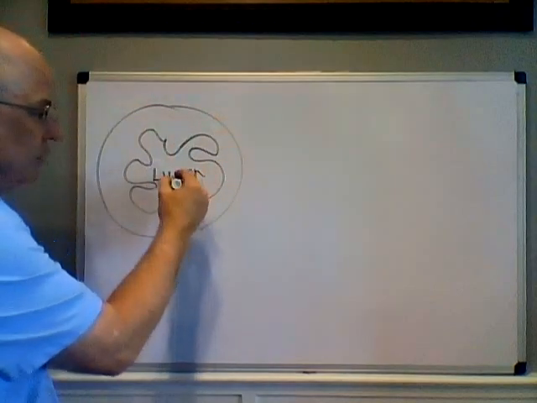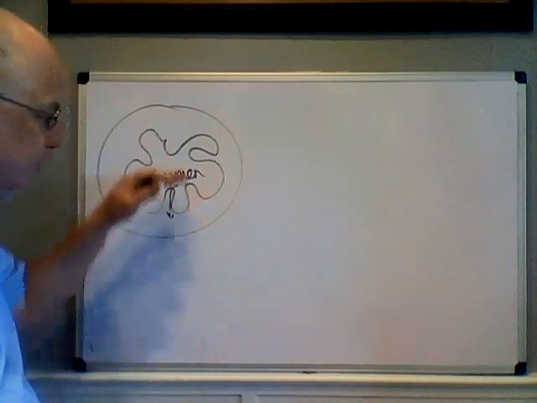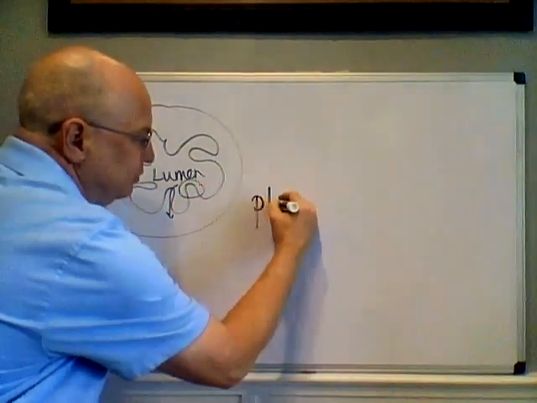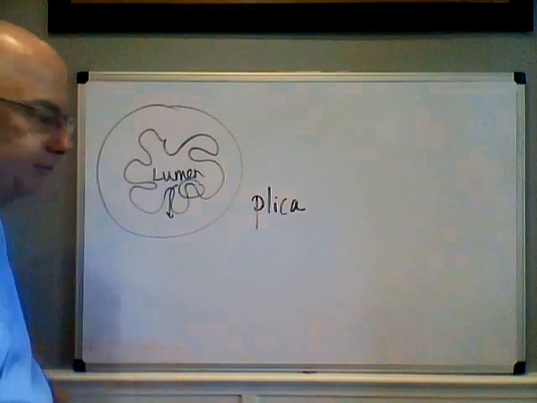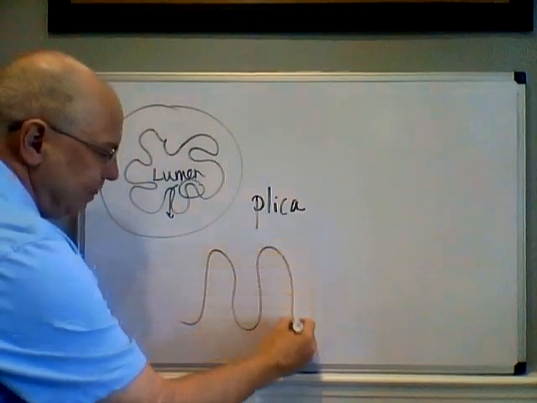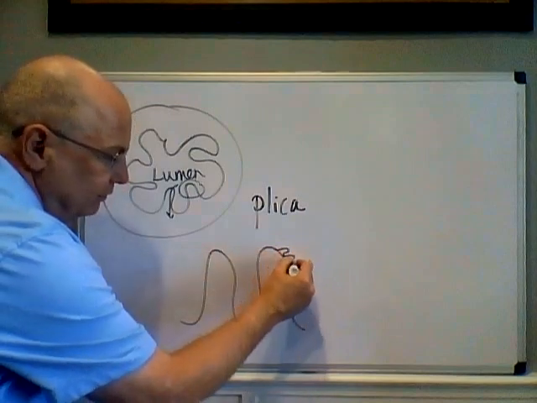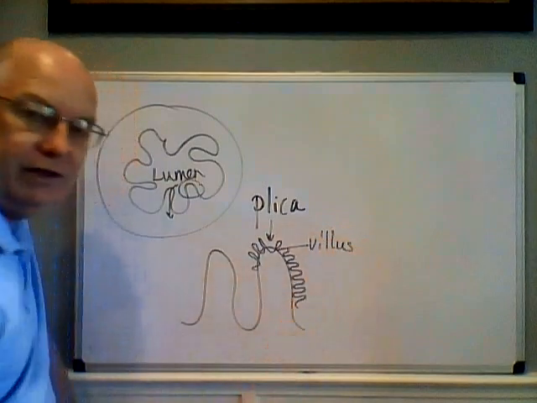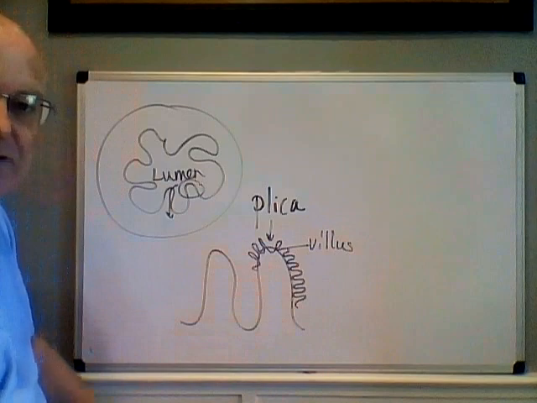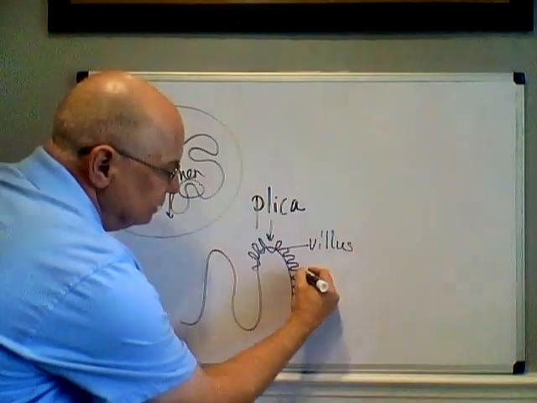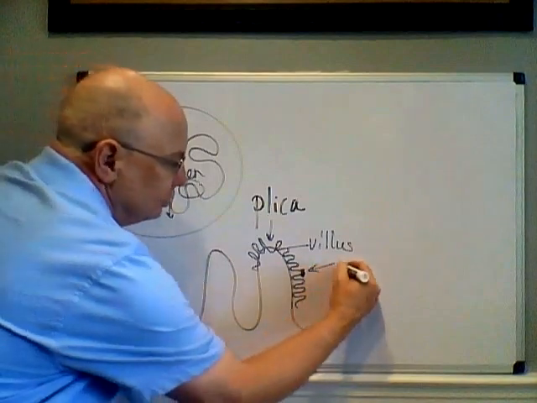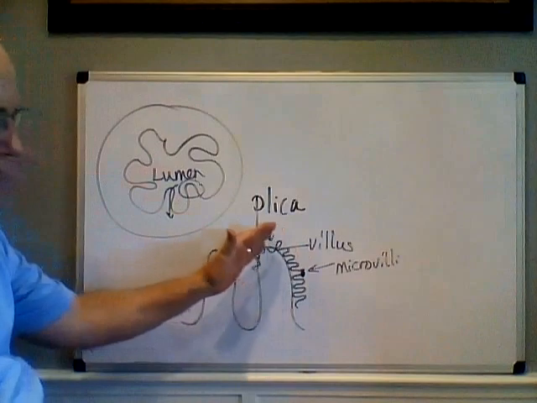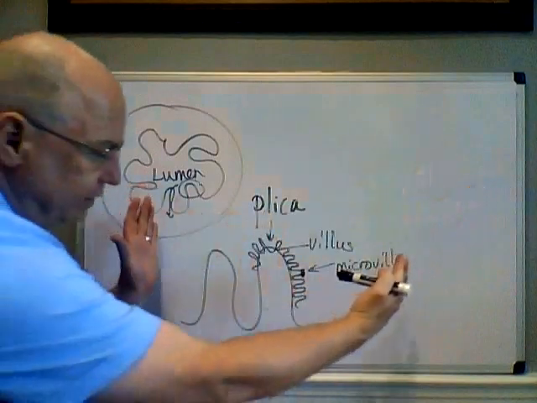From the lumen where the food is, I have to absorb nutrients into the bloodstream and shift them to my cells. The lumen of the small intestine has very large folds called plica. If I look at the walls of a couple of plica, their walls have smaller folds on them called villi — villus means finger, and they look like little fingers. On the surface of each villus there are even smaller folds called microvilli, for tiny fingers. So in our small intestine, I have folds on top of folds on top of folds. The more folded it is, the more surface area I can fit in a smaller space.